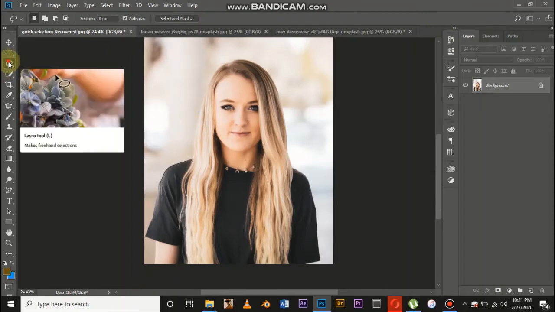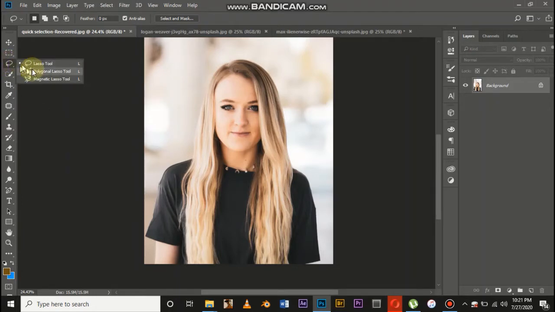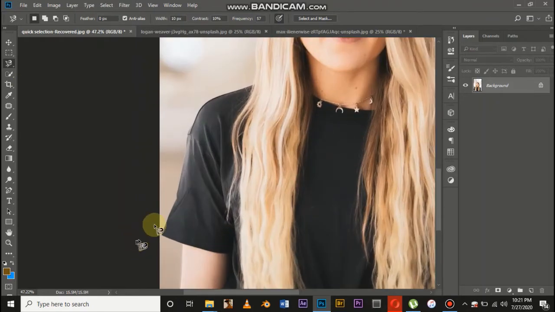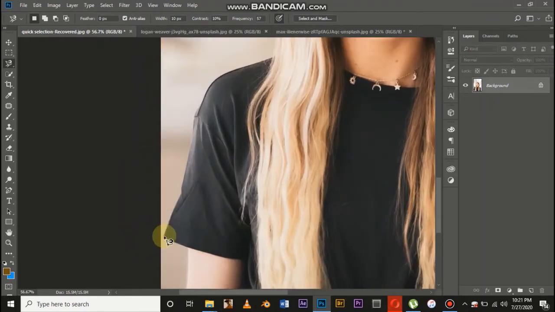The polygonal lasso tool helps you to create nodes. You just click, click, click, click, and then you take it back to the start point. Then it creates a path. And then we have the magnetic lasso tool. This one selects pixels. Like this part now is dark, so you just click there and then move around. It automatically selects because those pixels are alike.